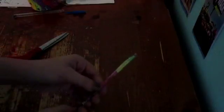I'm just throwing this duct tape away, that's why I'm not doing it very neatly. And of course there is a bit left, and since it's only a bit, I will roll it. Now you just pop it back inside of the pen if it's not too thick. So I did make a mistake making it too thick at the bottom, since a bit of it is clear. As you can see, there's no ink right there. I'm going to cut that little bit off and then slide it in.